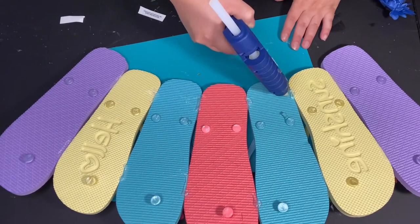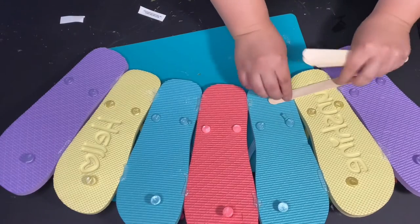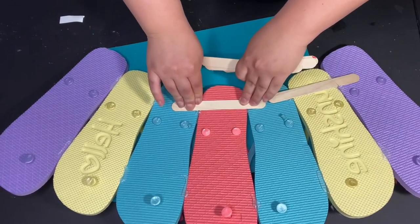And I just thought about this right now. I could have just used wooden rulers for the back side and placed them in the same position. It probably would have looked a little bit less messy, but the popsicle sticks did work out for me.